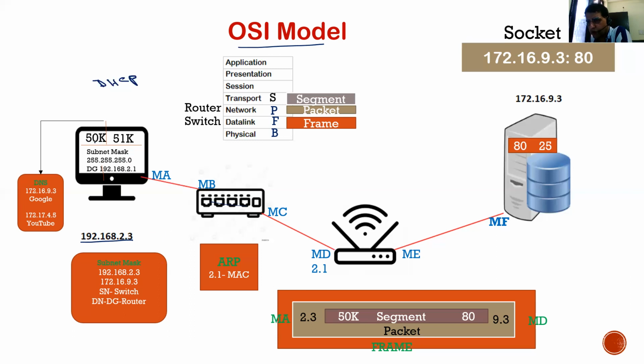If I talk about ports, there are ports which start from 0 till 65535. 0 till 1023 are well-known ports. 1024 till 49151 are registered ports, like the RDP port, which is 3389. You need to get registered to use them, and the dynamic ports are generated from the range starting from 49152 till 65535. So I assume I am generating a port here. When do you generate a port? This is your source port.